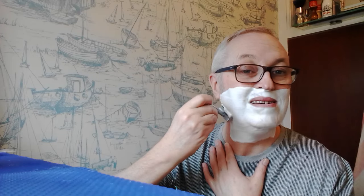For me, I feel that this is a medium razor in terms of its aggression. And it is just heading into the next level from that. So, as I say, it's very smooth going with the grain. Let's see how we do here. In fact, it feels very smooth going against the grain here. It's only really when I come round here to these front, these awkward bits that I have, that I can definitely feel the blade a little more. Yeah, top end of medium, I would say, for me.